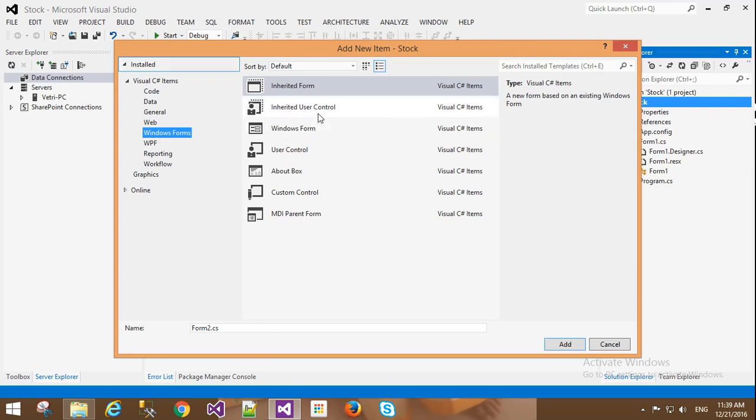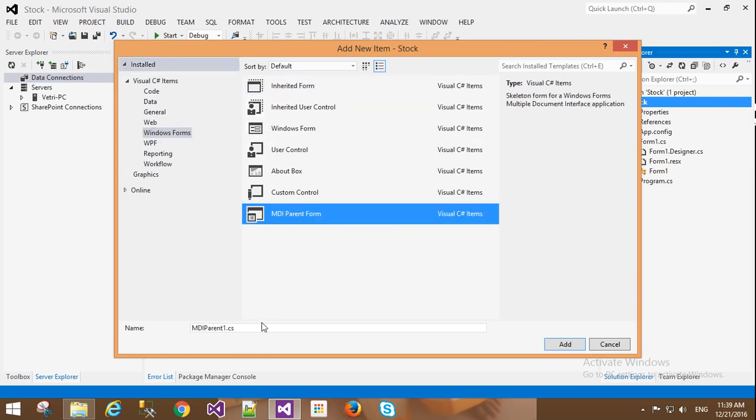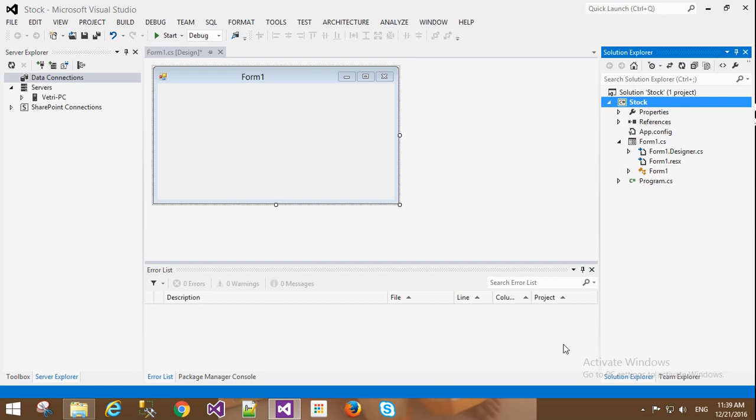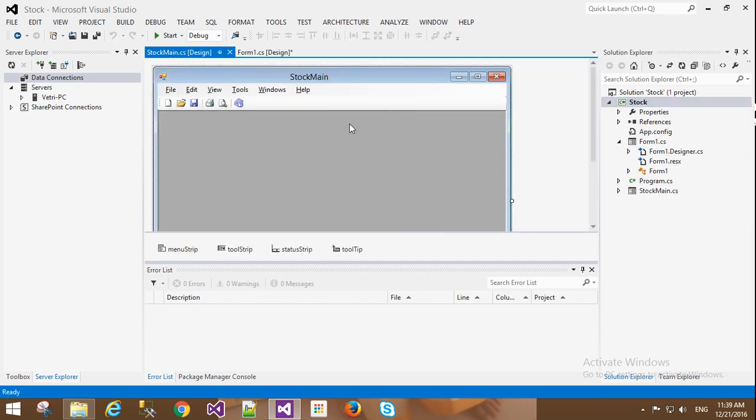Sorry, Windows form, MDI parent form, that is called master page. In ASP.NET they will call it a master page. Here in Windows application they will call it an MDI parent form. Here I will give just stock main, just click add. So main form it will add successfully.